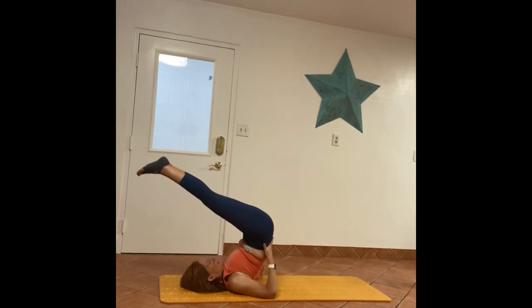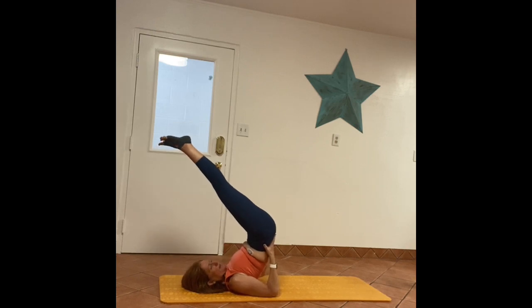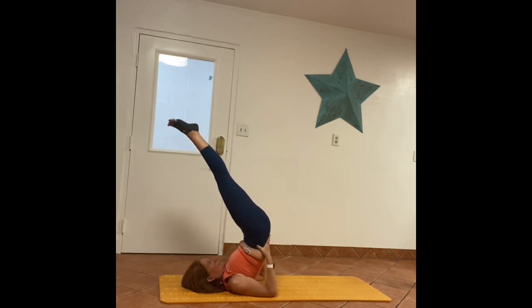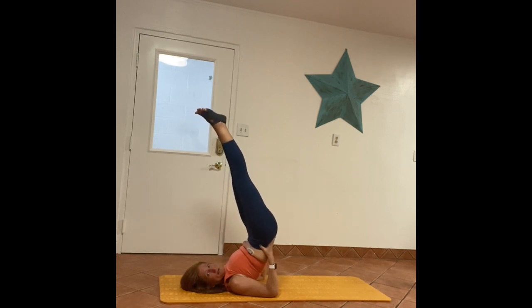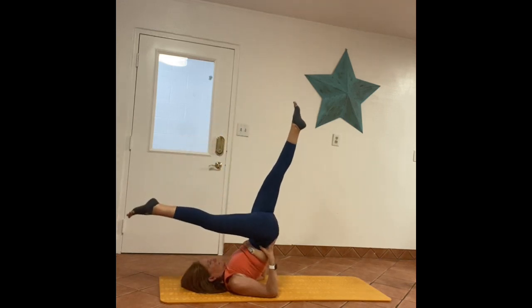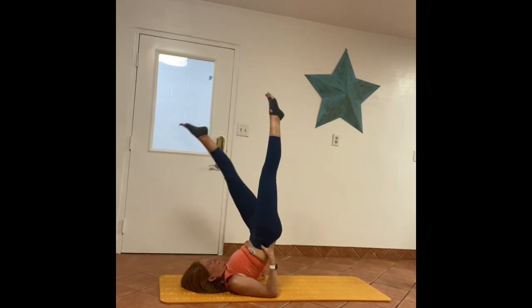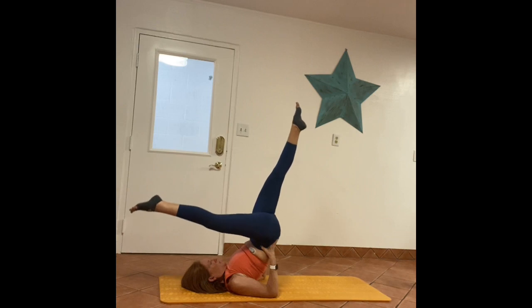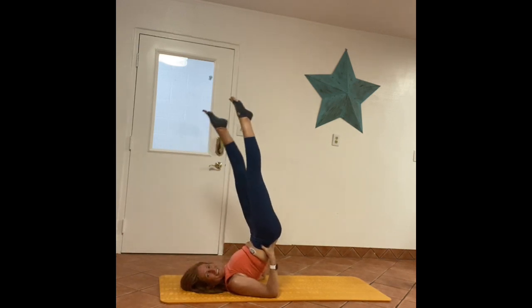And we're going to bring our legs up straight. And we're going to hold our hands back here. Our elbows are down here as anchors. And we're stabilizing our hips. Our feet are straight up. Okay? Pull in that core. And we're going to scissor our legs. Very slow and steady here. Good.